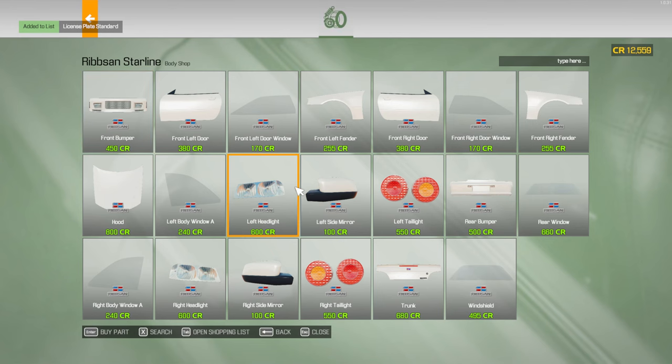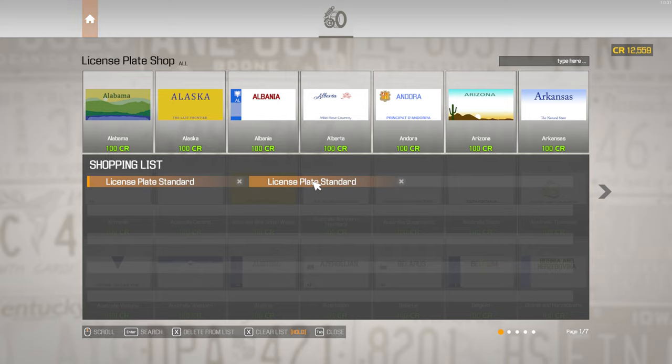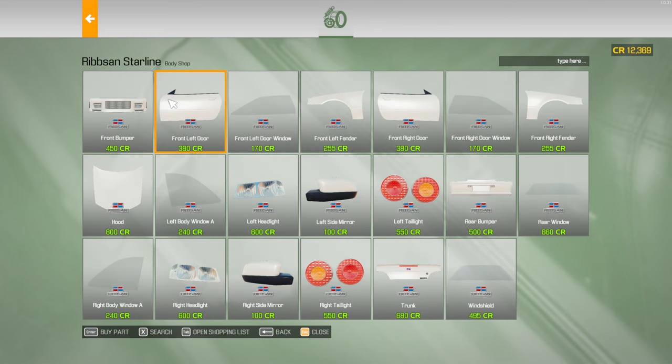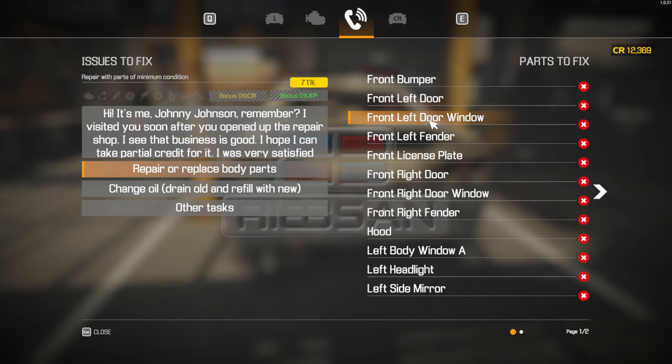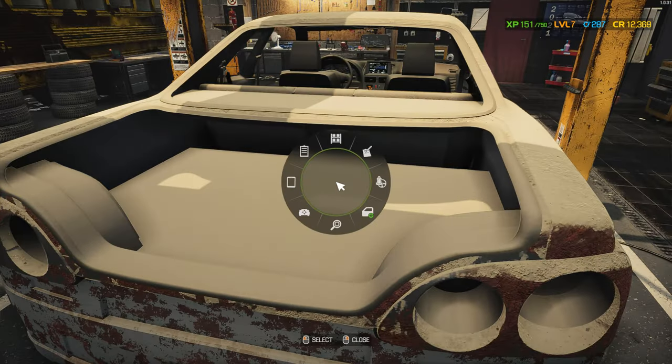Okay, so go back. License plate tab. 2 of them. Clear shopping list. Body shop. Okay. Oh, what am I doing? Okay. Front license plate. And we should have the rear license plate as well. Ah, crap, I wasted some money. Okay, I think that's everything that we need.